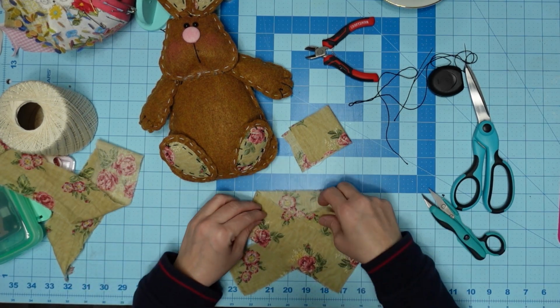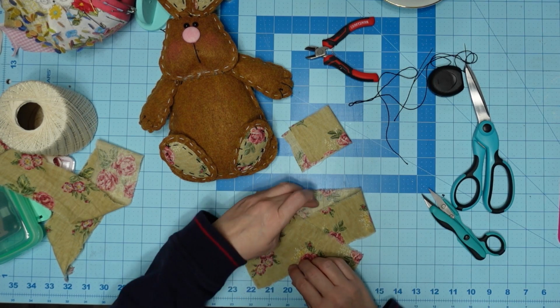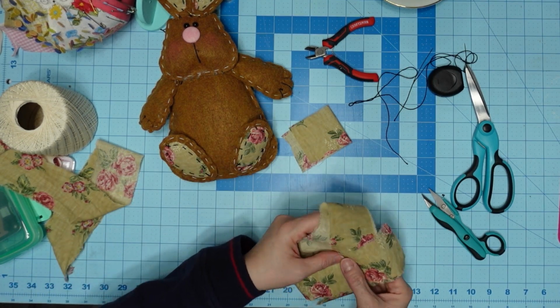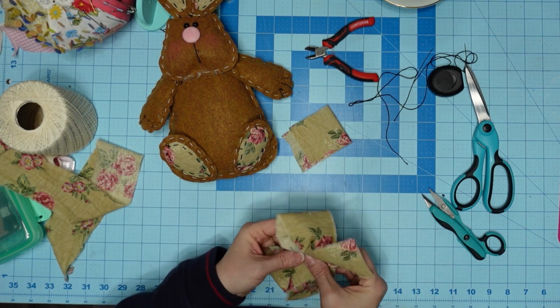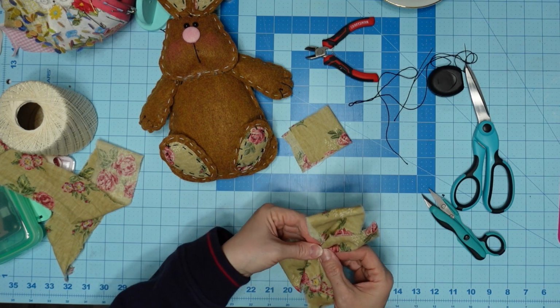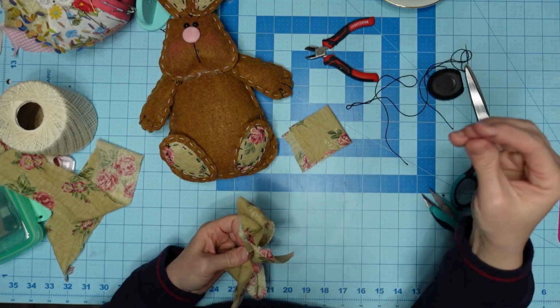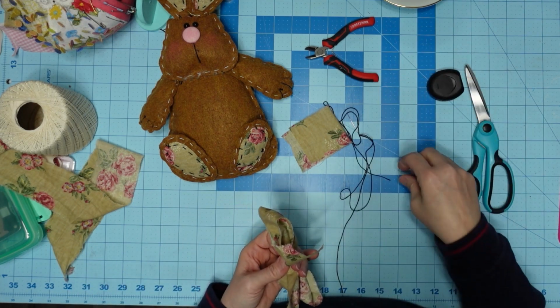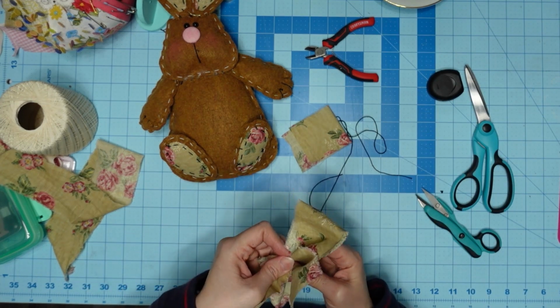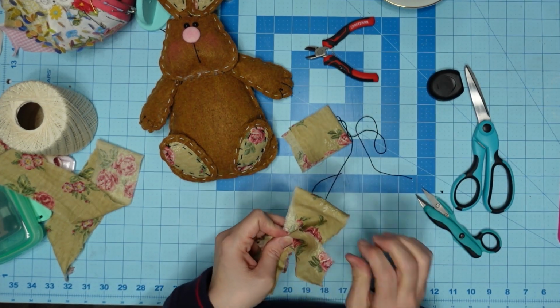I'm gonna go over. I want this up a little more. Put this in the middle. Now I'm gonna take and I'm going to start folding this in. Okay. And this is going to make my bow for the neck. Now, this doesn't matter. That matters. Didn't have a thing on it. This doesn't matter what color it is because we're going to cover it up. Okay?